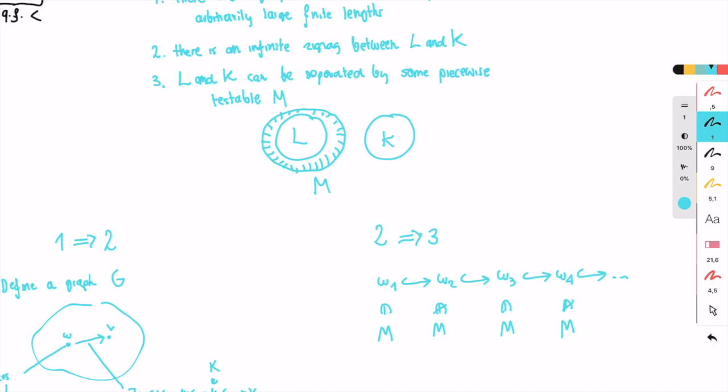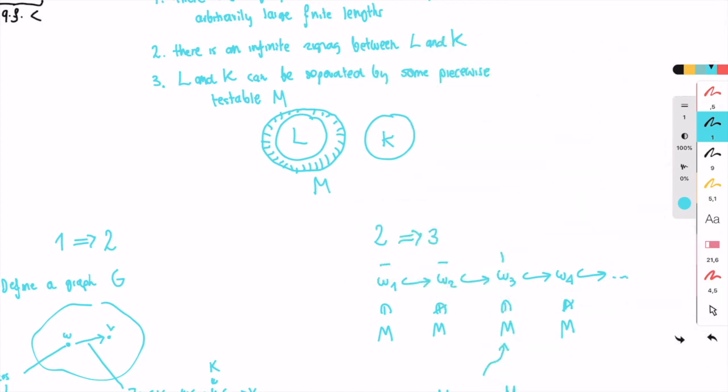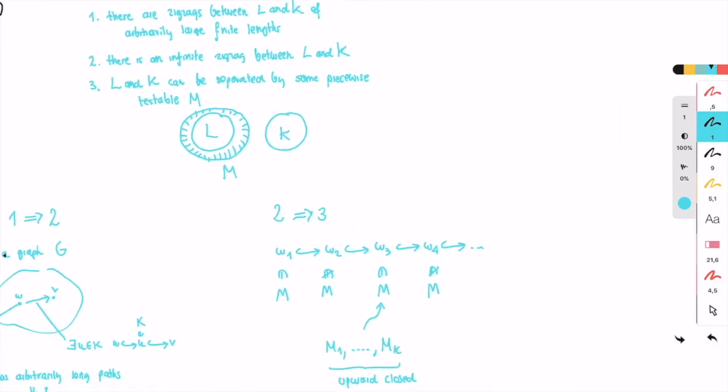But this cannot happen, because if this guy is a finite Boolean combination of, say, M1, ..., MK, which are upward closed languages, then for every one of these upward closed languages, the zigzag eventually, if you look at, does it belong to M1? No, no. But then once it starts to say yes, it starts to say yes forever. So for every one of these, eventually it will always say yes, or eventually always say no. So eventually the value of M will stabilize, and that cannot happen. So this is super easy.